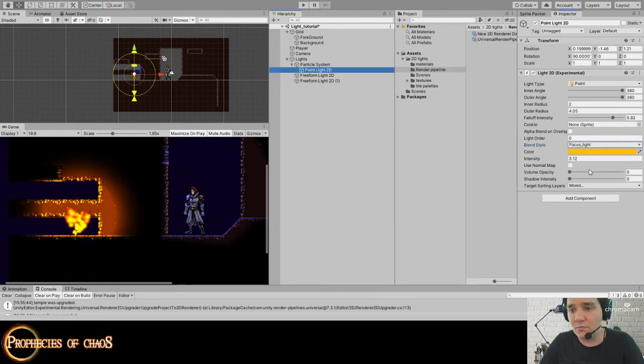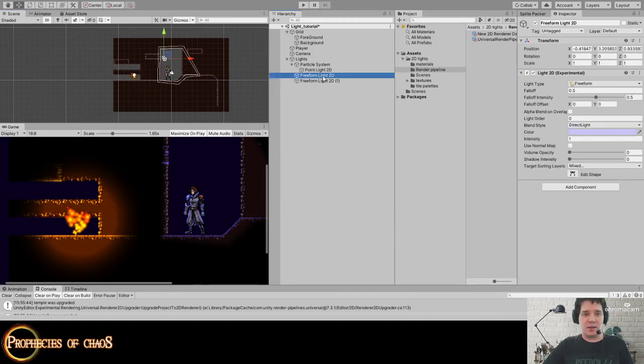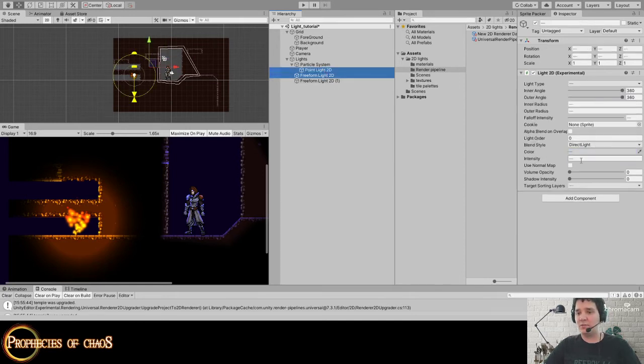Okay, it's working in direct light. It's because it's the default light, so if you're using the default light, maybe you're going to have a little problem. So it's better to use the direct light to solve that problem. And in this case, of this one and the first one that we are using, that is using direct light too, we are going to select these two.